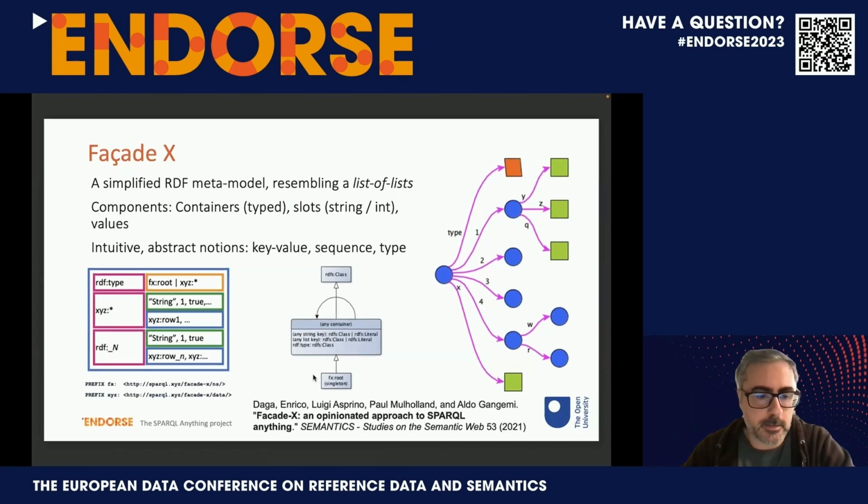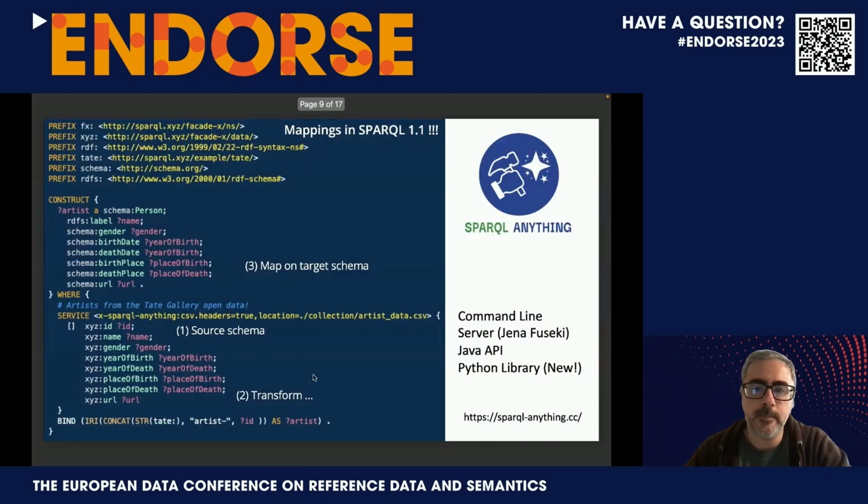And this is what we call FaçadeX, and this is the main approach of a new tool for supporting knowledge graph engineers in building knowledge graphs and querying heterogeneous sources as if they are already in RDF. And this is a very simplified example of how the tool works. So we overload, let's say, the service clause so that we can query resources that are not RDF.